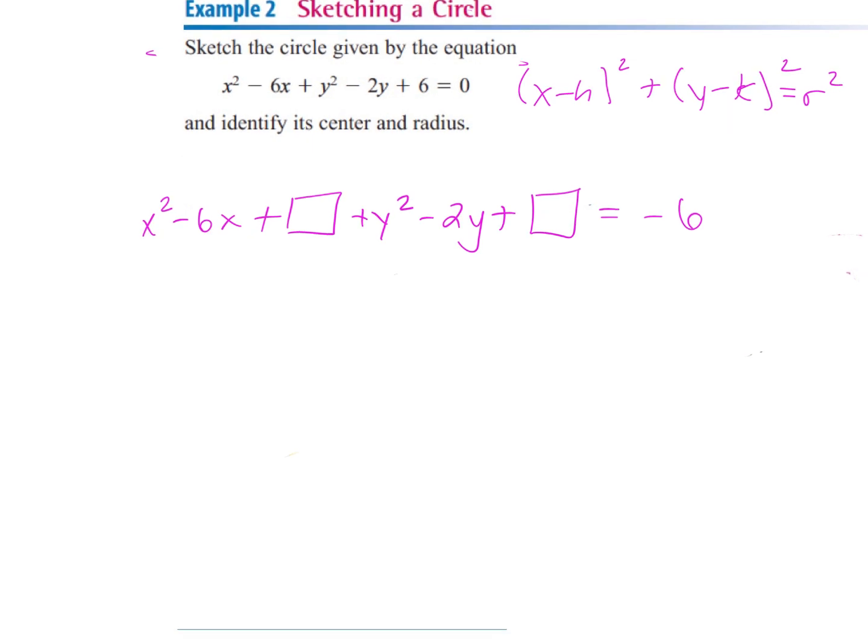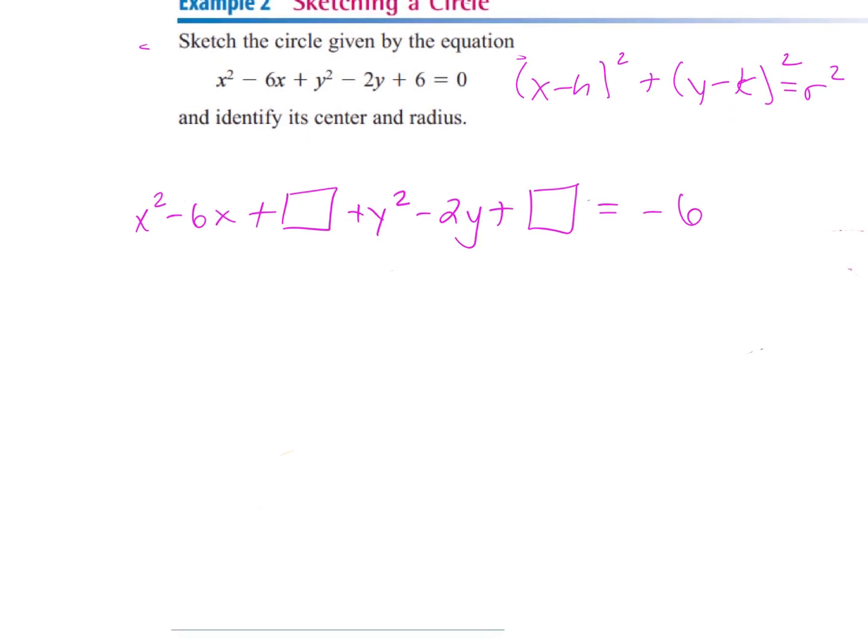We are in the process of completing the square. The way that we complete the square, and this will make sense in just a second, you're going to take your b term. What is the b term with your x's? Your a term is 1. What's the b term? Negative 6, okay? You're going to take that b term, and you're going to say negative 6 divided by 2, and that's going to tell you everything you need to know. What's negative 6 divided by 2? Negative 3, okay? So we are going to create a binomial right here. What letter do you think is going to go in the front of my binomial? X. What number do you think is going to go inside my binomial? Minus 3, and then I'm going to square it.